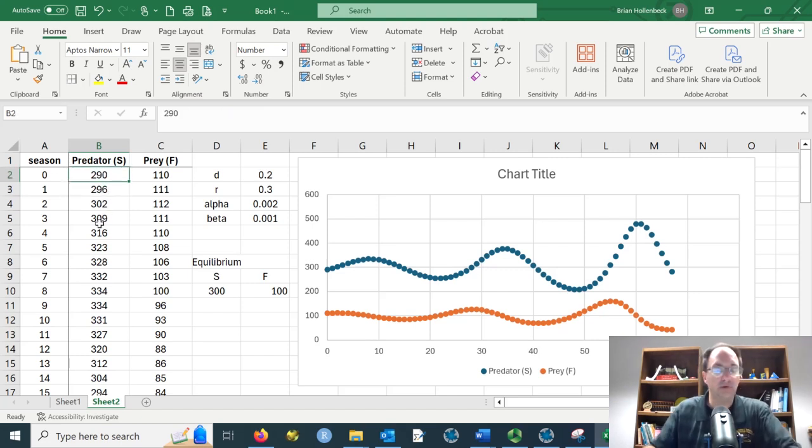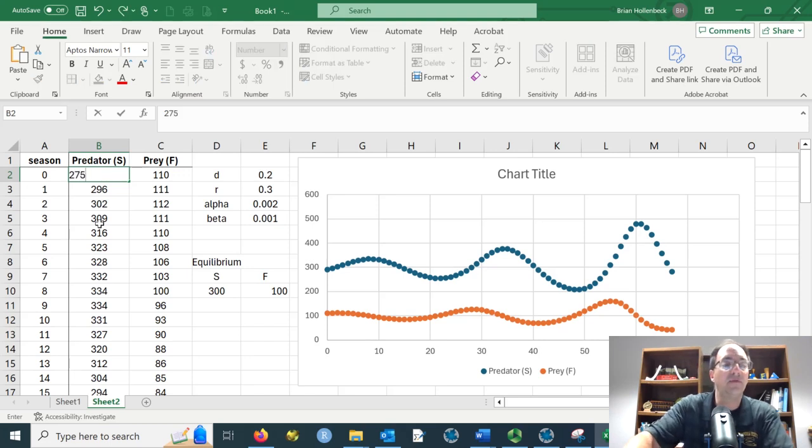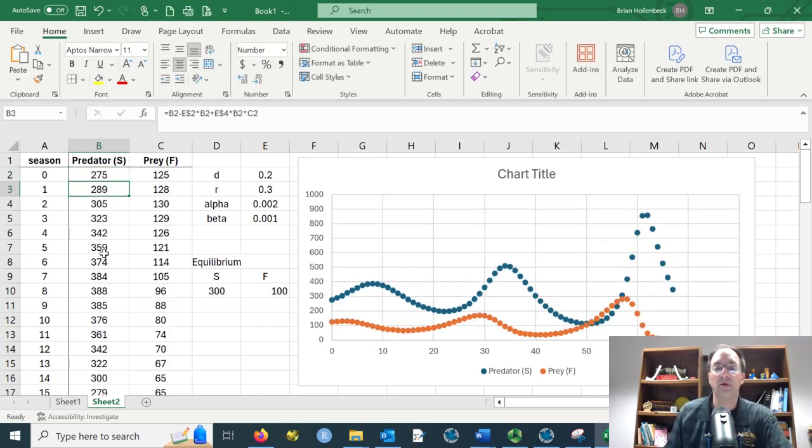What if we try 275? Notice in this case, we're getting some large oscillation towards the end, but it appears that at least after 60 seasons, both are doing fine, right? So it's going back and forth, but both are doing fine.